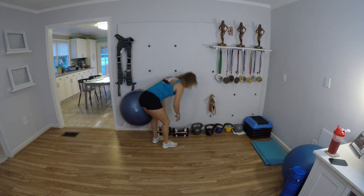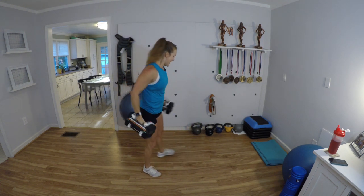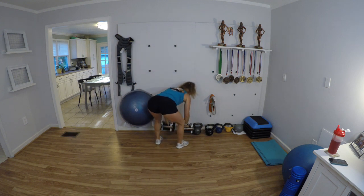Let's grab our weights. Rack them from the bottom to pushing these up overhead as quickly as you can. Abs in, chest up, smile on, let's go. 1. Nice.